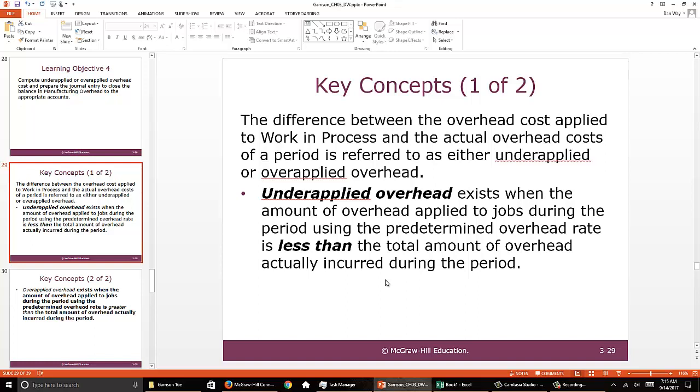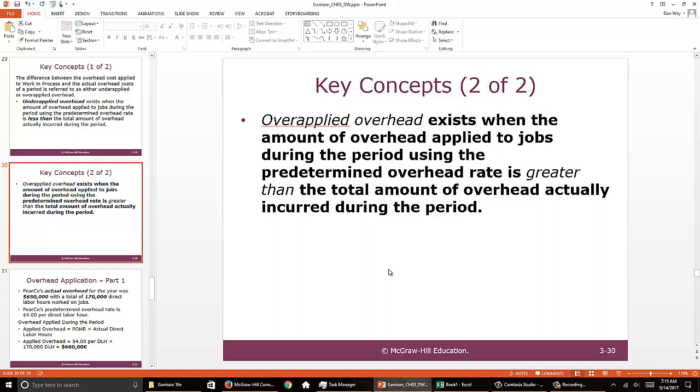Remember, on the debit side of our manufacturing overhead cost account are the costs we've accumulated for manufacturing overhead. On the credit side are the costs we've applied. Okay. So under-applied overhead exists when we have not applied everything that we've accumulated. So in other words, if we've accumulated more debits in our manufacturing overhead account than we've applied in credits, we've got under-applied overhead. Similarly, over-applied overhead exists when we've got more credits in that overhead account than we do debits. So we've applied more than we've accumulated.